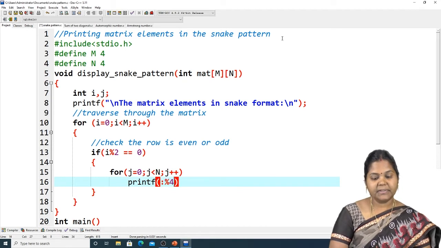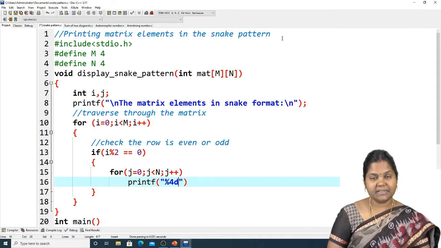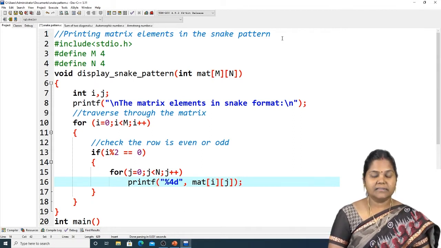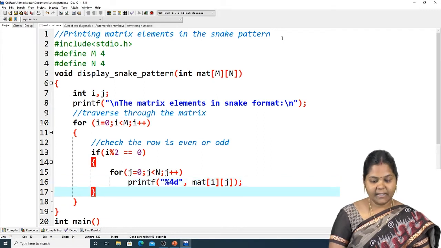So I am giving some spaces. So percent 4d or 5d, you can give the number of spaces that will come in between the elements, followed by the matrix of ith row and jth column. Ith row and jth column, that will be displayed. Else.